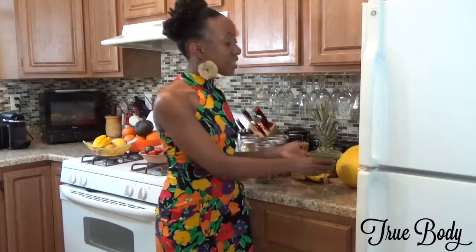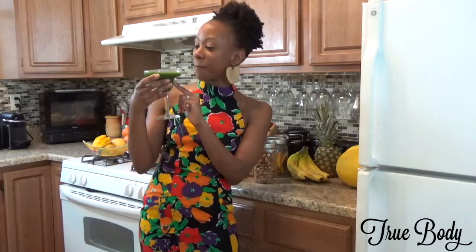Fresh fruits and fresh vegetables, and you'll also see items such as raw nuts and also dried fruits. A lot of the items that I choose end up turning into fresh vegetable juices like this one with kale, apple, cucumber, and ginger. Also various salads, smoothies, and healthful desserts. So I'll get ready right now to show you what my week of groceries looks like.